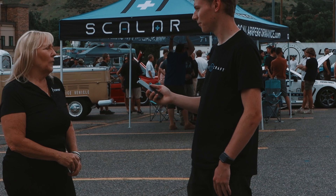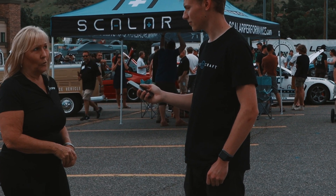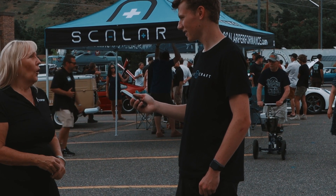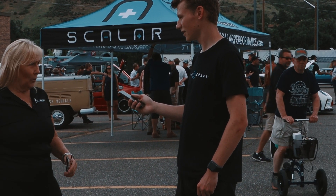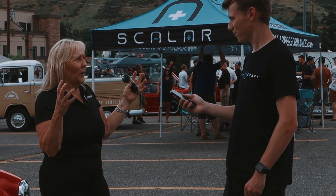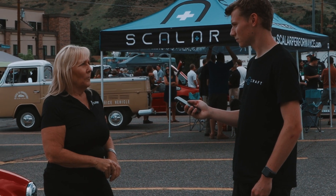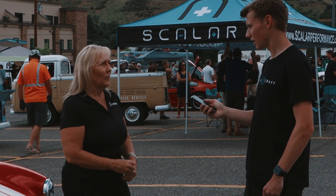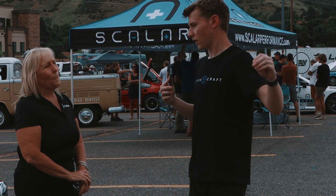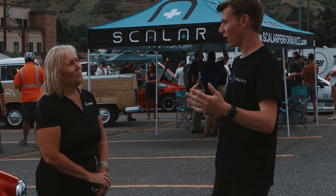These cars have heritage and provenance. But the guy who owns the most original Cobras — Lynn Park, aka Mr. Cobra — bought car number 002 from us as an EV Cobra. He loves it and drives it every weekend. It's about having an open mind and thinking about the next thing. I have a 67 GTO at home and an AMC AMX 390 four-speed Go-Pak car — I'm in both worlds. People who are ICE are wanting to stick with manual because of the thrill of racing — how does that work with an electric vehicle?